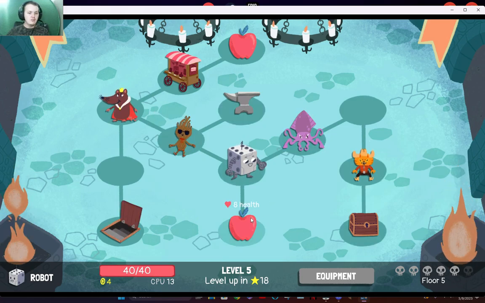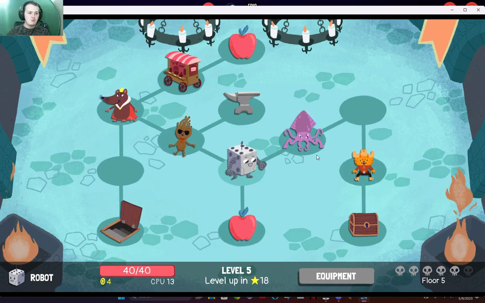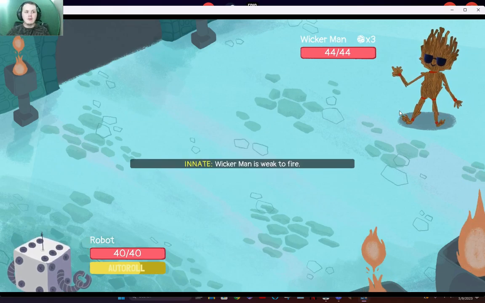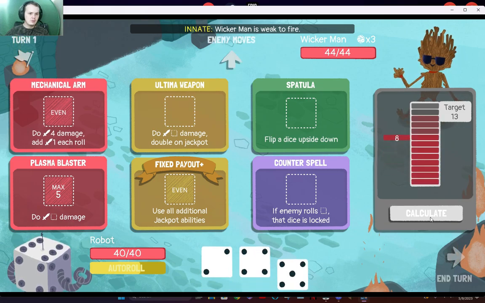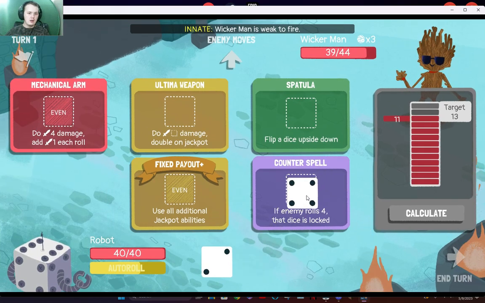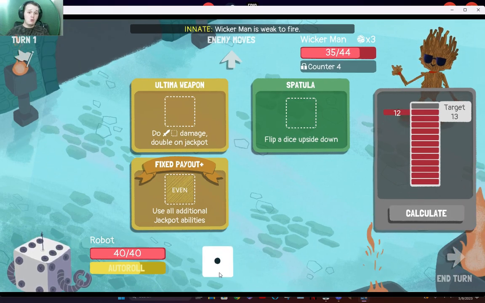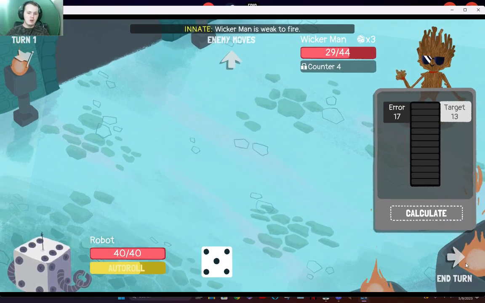Wicker Man versus the Kraken. Let's go Wicker Man. I am Groot. Cap 5. Lock 4. And pop one of these. Oh! Flip that. Pop that. Calculate? Nope.